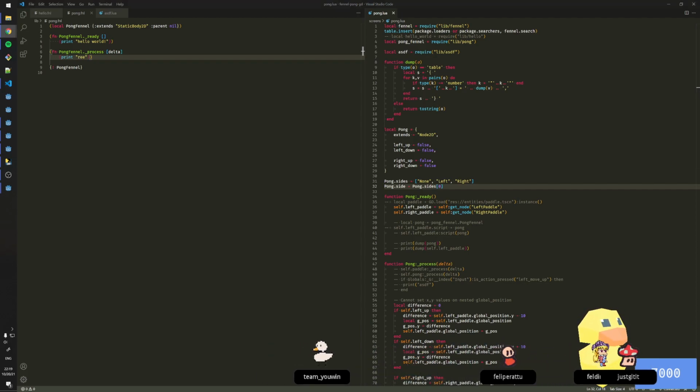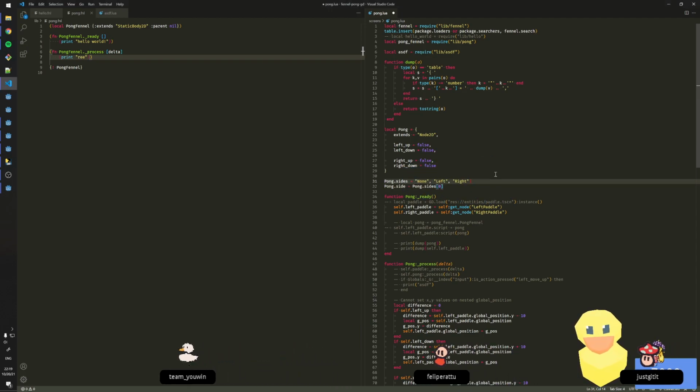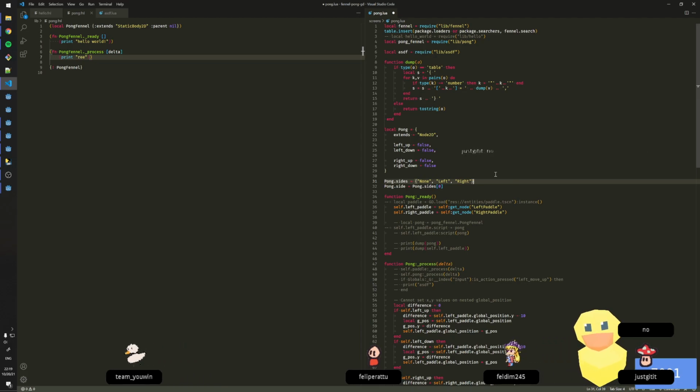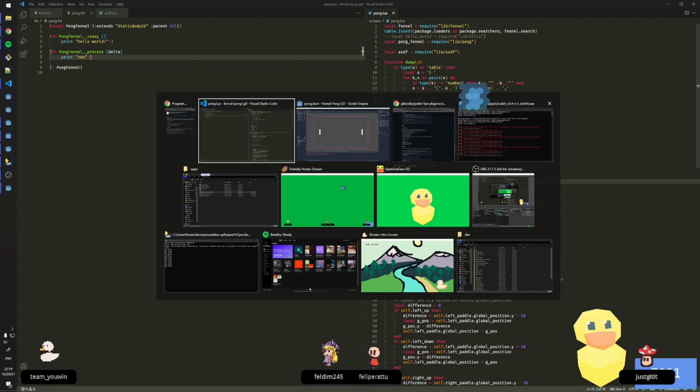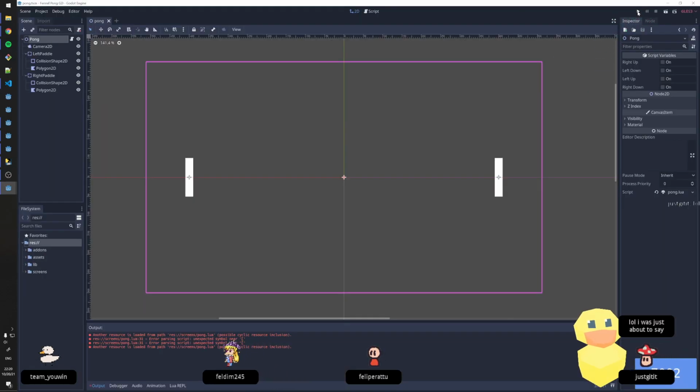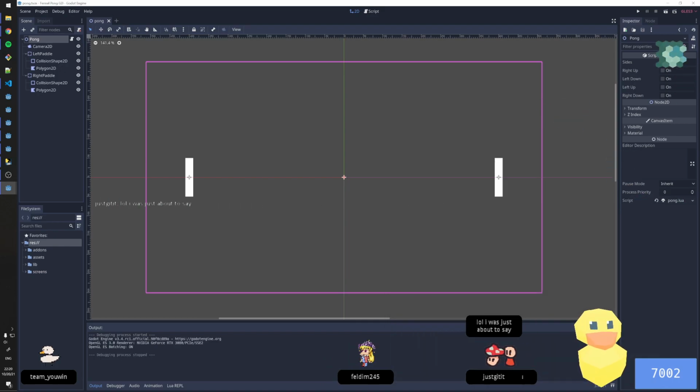I thought that's how arrays worked in Lua. Oh no, arrays are just tables. I forgot. Arrays are just tables in Lua. Okay, neat.